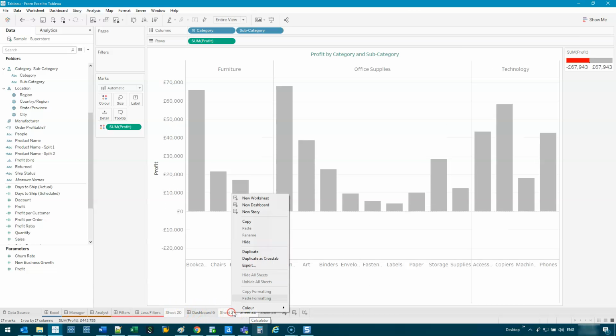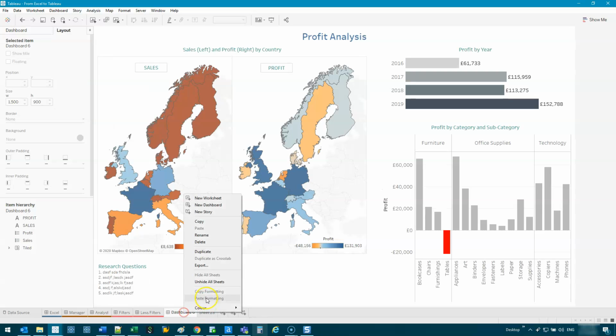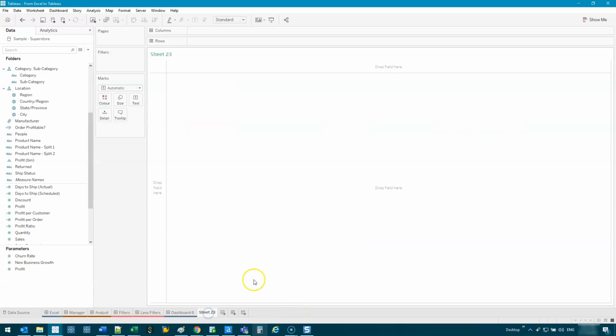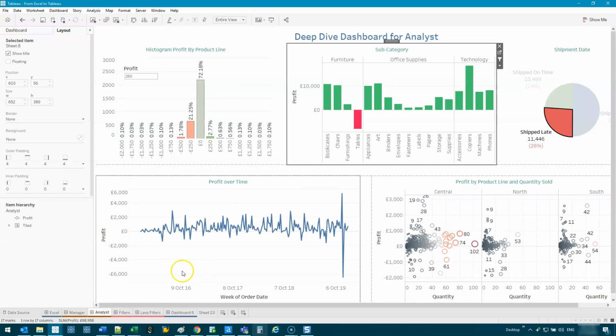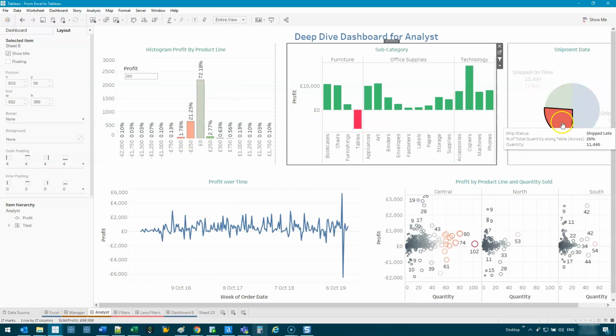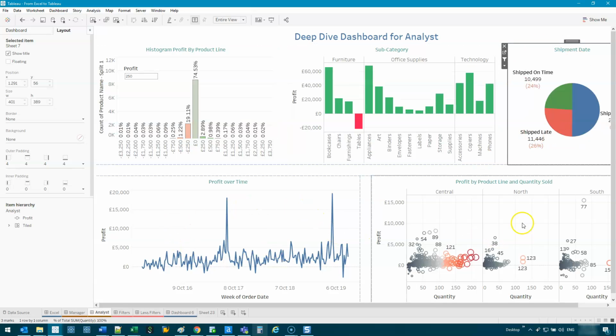I'm just gonna hide these so it's one less thing to look at. All right, so what are we looking at here? Let me see. Filters, filters. So subcategory, we got a histogram, maybe a pie chart, profit over time. So let me show you how I build this, especially if I'm meeting a client for the first time. So let's say they go, you know, Jed, we just want a quick dashboard to kind of see what things are going to look like.